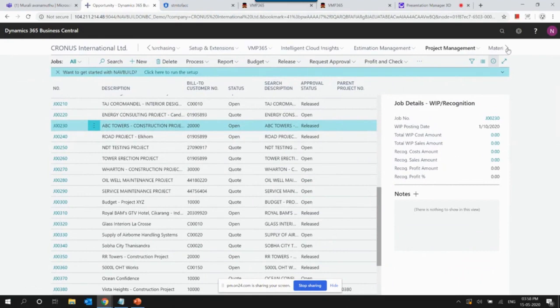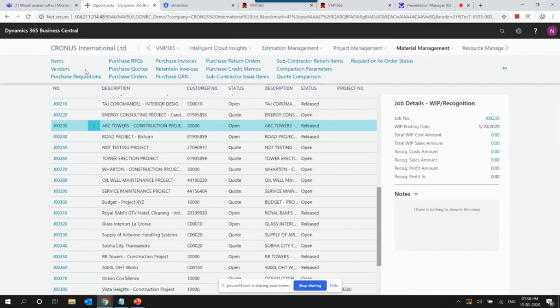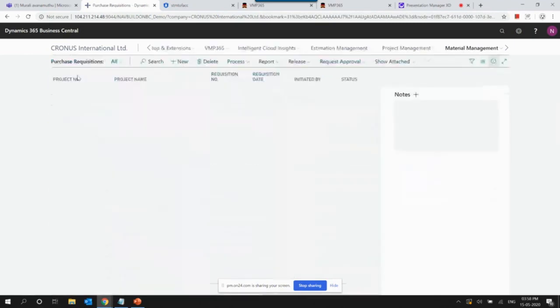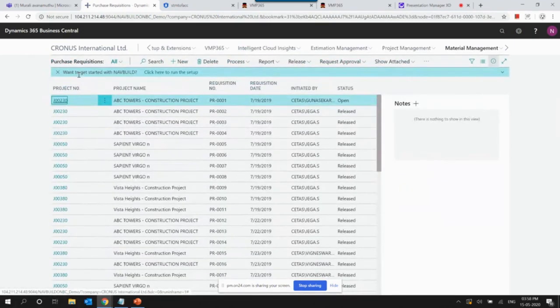Let me go further into the materials part, where we will start from the purchase requisition. Before we get into the requisition, I just wanted to make one statement: the master details like item or material or the vendor master, assume that all those masters are completely available, ready-made, in the system. I may not traverse through the master definition. Rather, I can jump straight into the actual transaction itself.